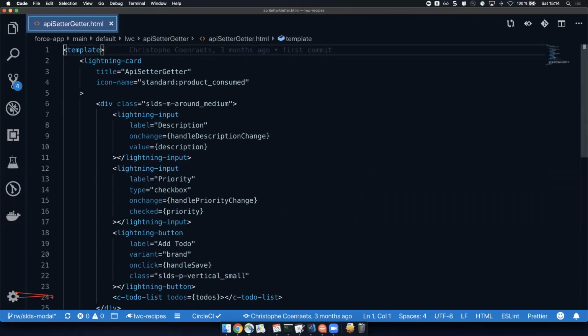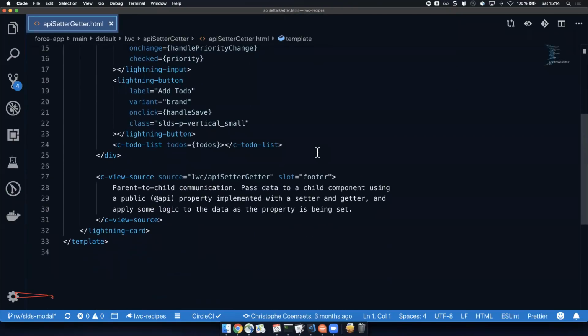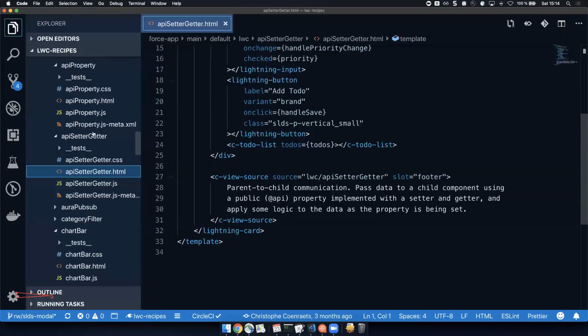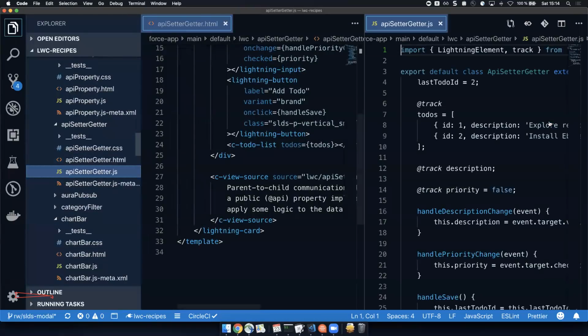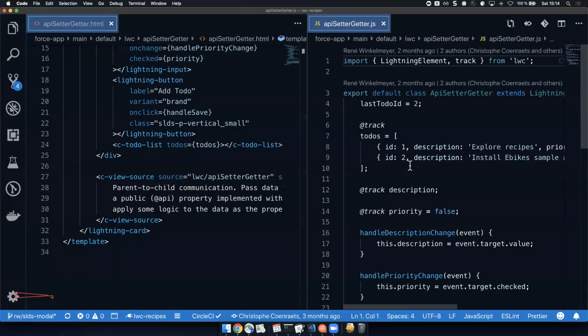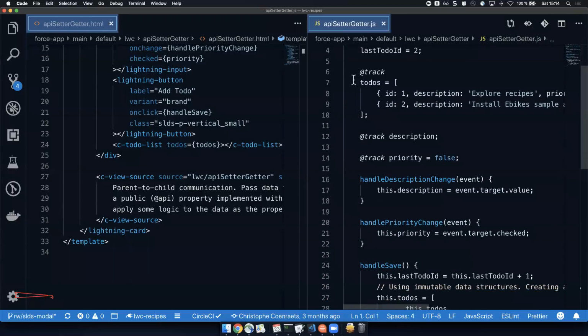There we go. Again, I have my to-do list custom component, and the public property to-dos is filled with the value of my own local to-dos property. In this case, the parent component has a predefined list of to-dos.